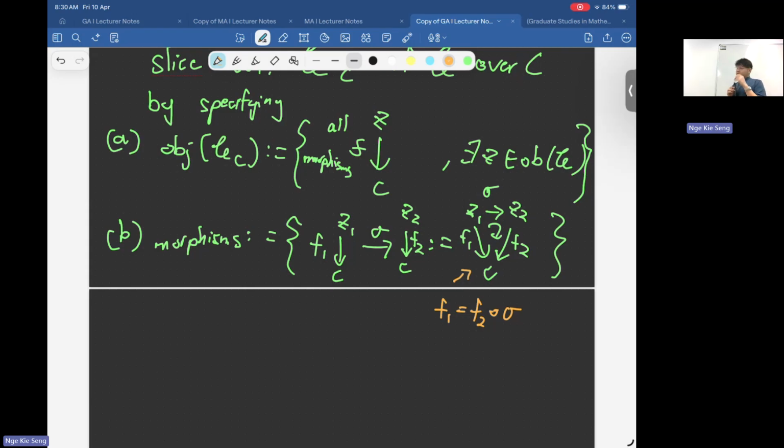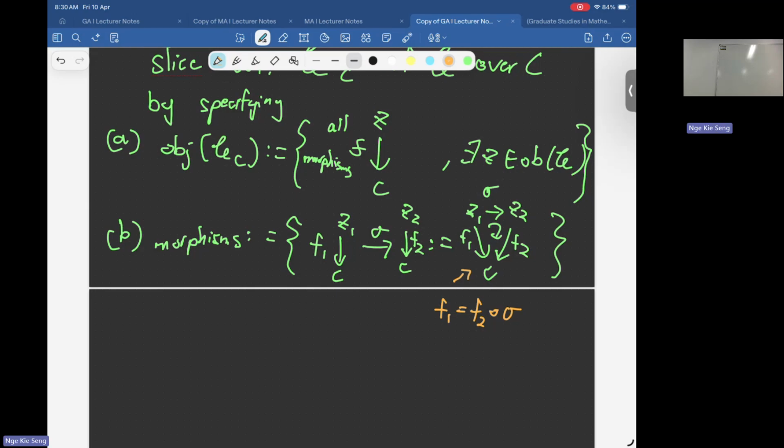So you can imagine that this target is C, right? Now we are fixing the target, so you can fix the source as well.